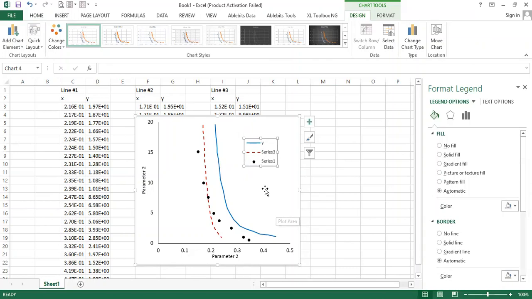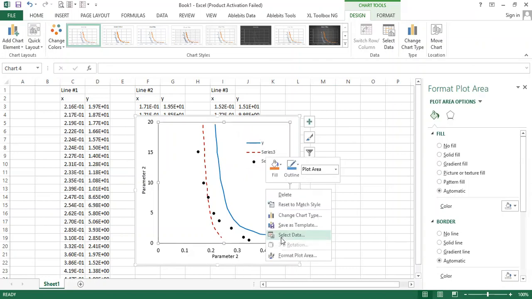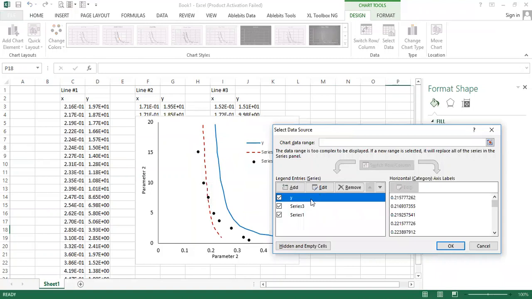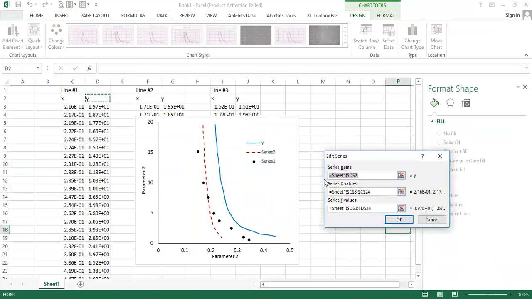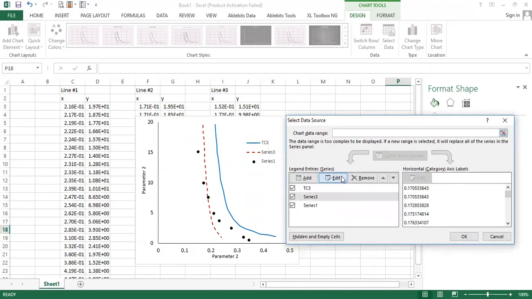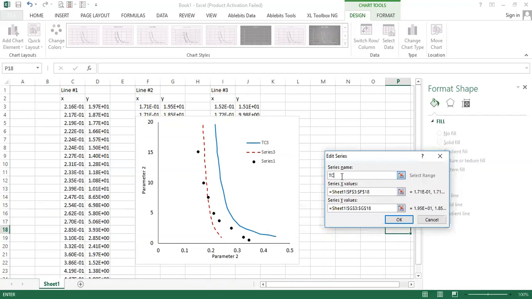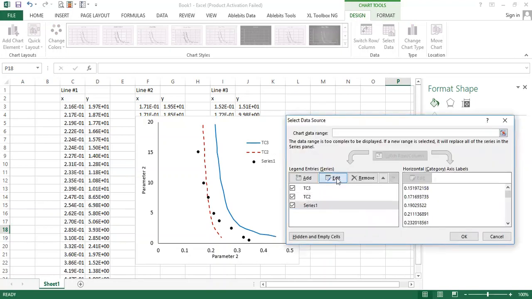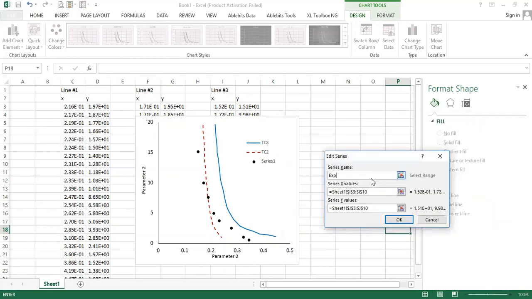So I'll just right click on the graph, select data, and my y is, you remember, I'll call it TC3 or something, right? There was TC3, and series 3 is what? Series 3 was something like TC2 or something, as I remember. And series 1 is experiment.